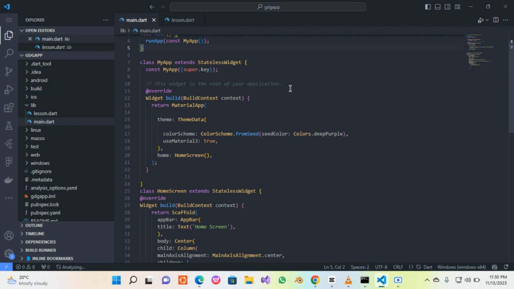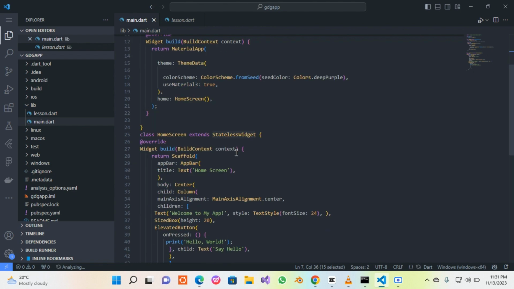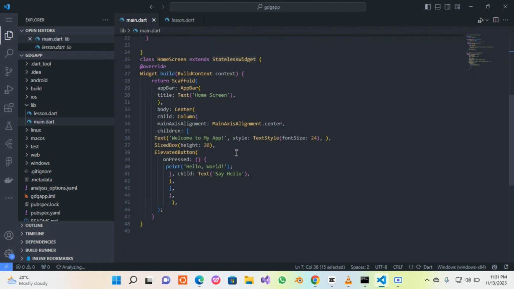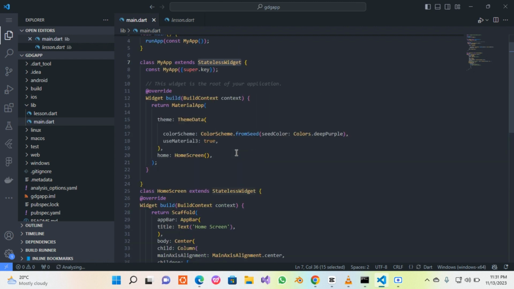Then this is the root of the app, which is my app. Stateless means nothing is changing on the screen. Most of this information is just not changing. Maybe if you're trying to add things like weather APIs, which are constantly being updated, you can use a stateful widget instead of a stateless widget.